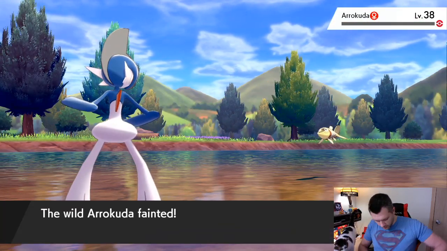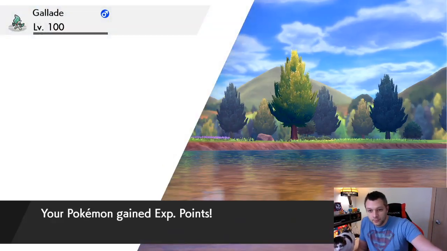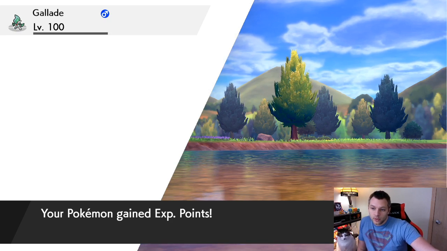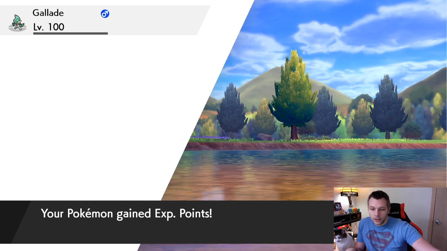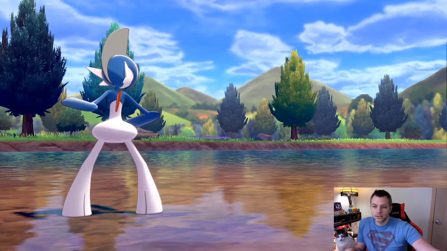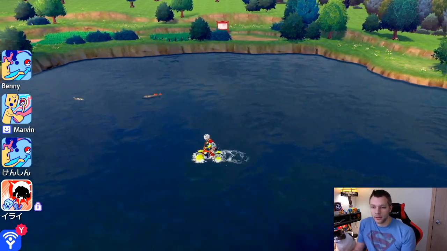I will bring Frostmoth, you guys, because the Frostmoth strategy is amazing. If you guys haven't heard about the Frostmoth strategy, we've got Epic in the chat. Hello, hello. How's it going, Epic? Welcome to the stream. Welcome to the chat. Nice to have you. We're shiny hunting some Aracuda.